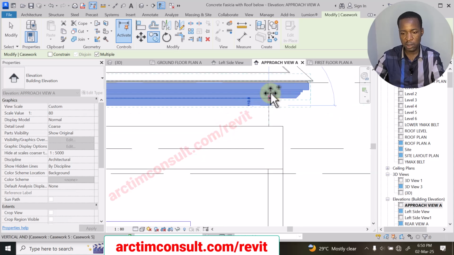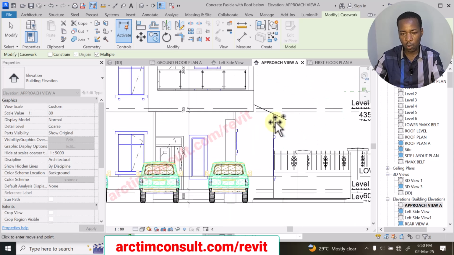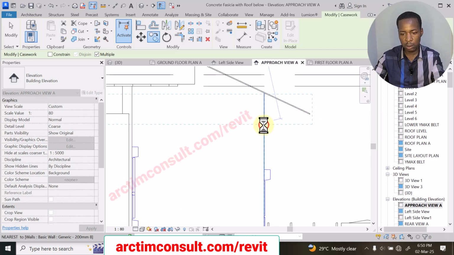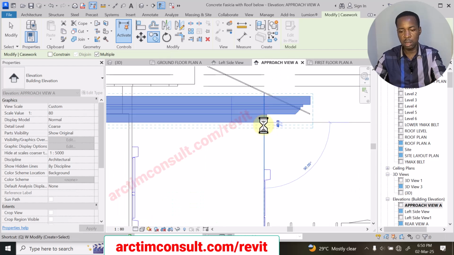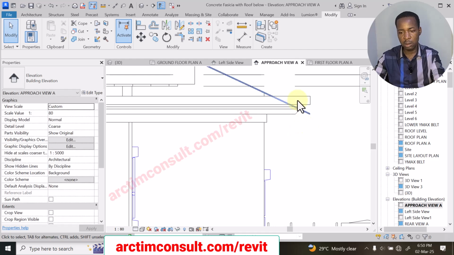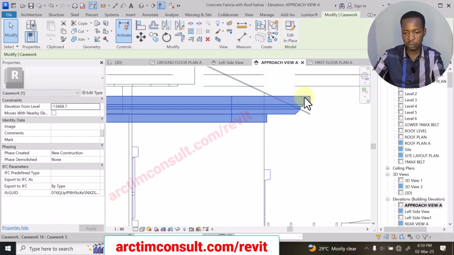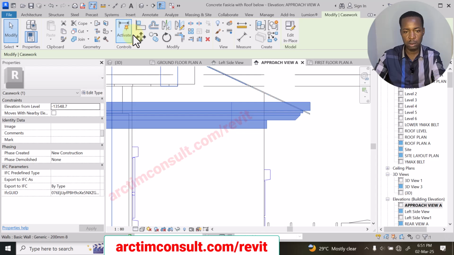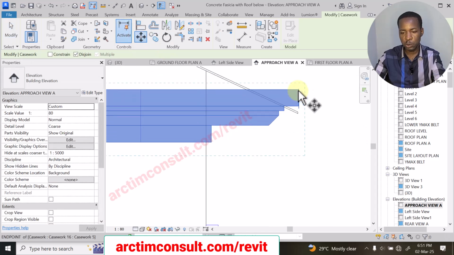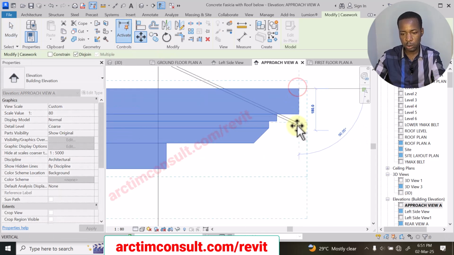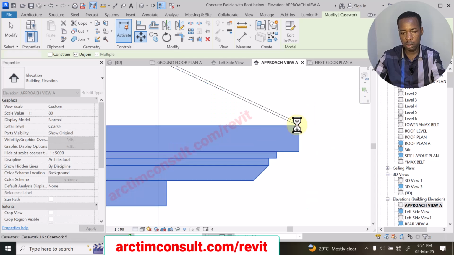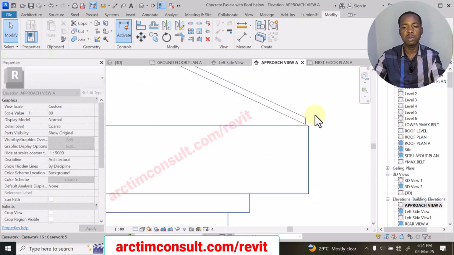Just pick it from the wall and drop it in the exact place. So you select this one and simply bring it down. You can use move to bring it down to this point. All right, so this is it.